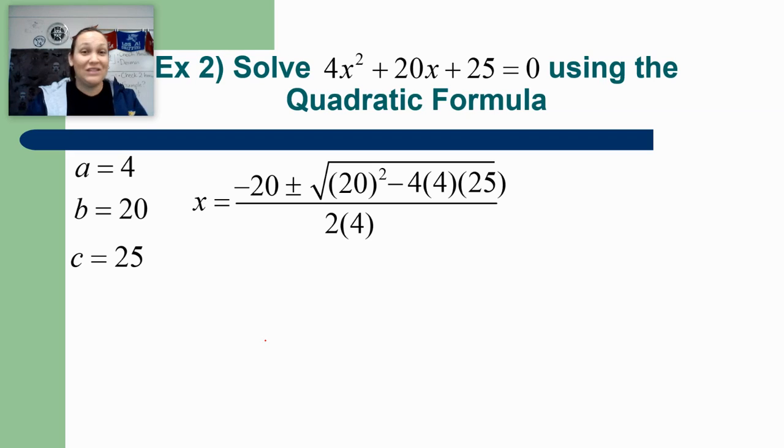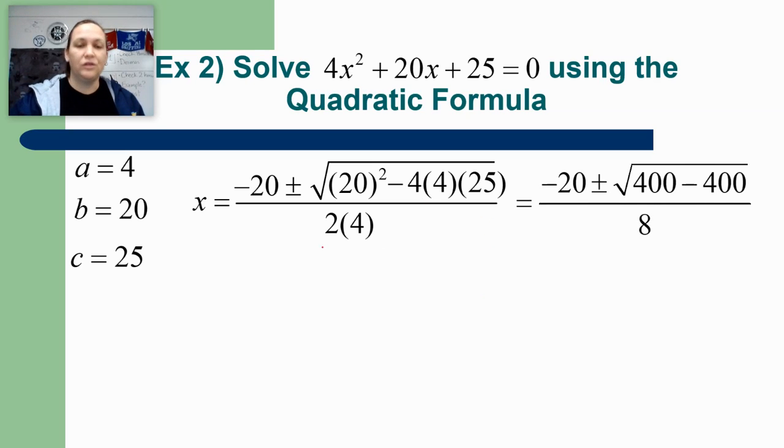You can hum it to yourself while you're writing in the numbers, right? All right, let's do some simplifying. So 20 squared is 400, and if you don't know that, type it into your calculator. When I'm multiplying the second one, I like to do 4 times 25 first because that's 100, and then it's easier to multiply 100 times 4. So 100 times 4 is also 400. And then don't forget to multiply the bottom numbers. 2 times 4 is 8.